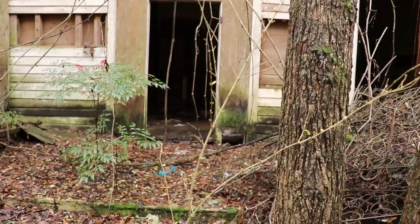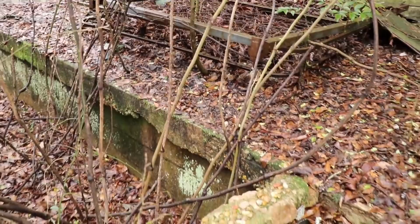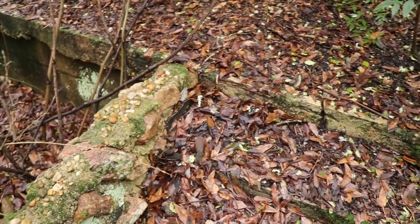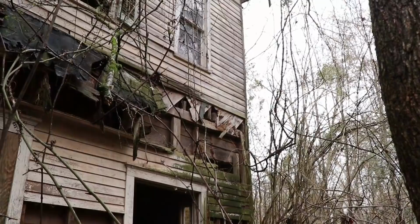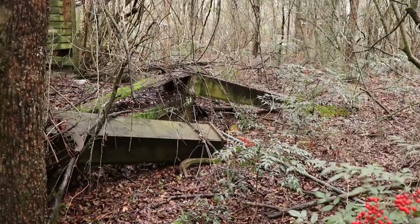And first thing is this porch right here is not original. It's poured concrete. Check out these steps here, which may be original. It originally would have had a wood porch. It's long gone. You can see some of the remains of the wood porch right there. And over here we have the original columns that would have held up the porch.